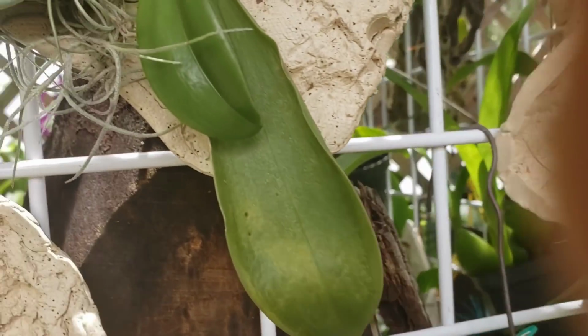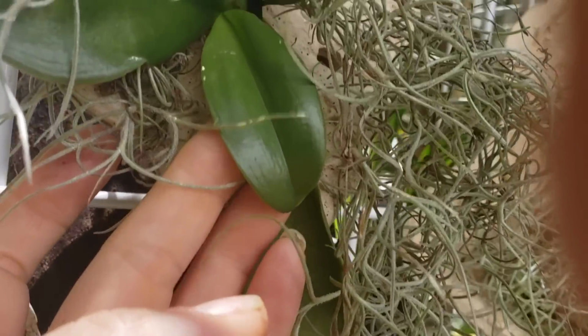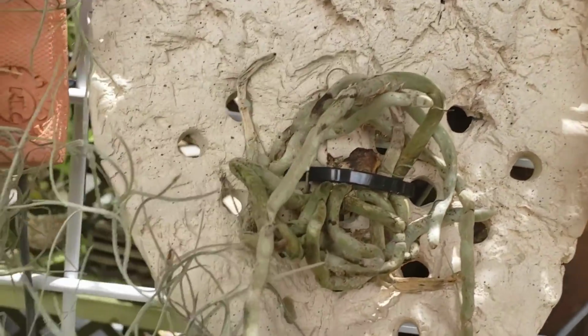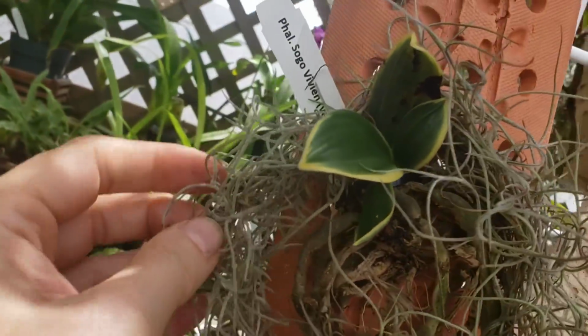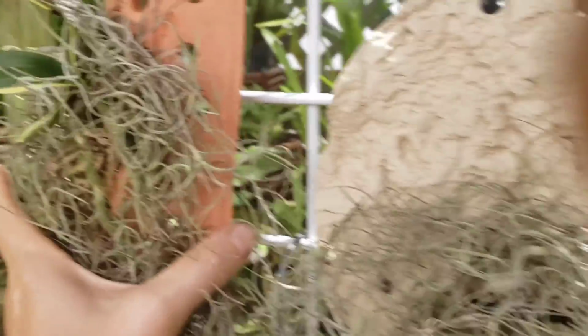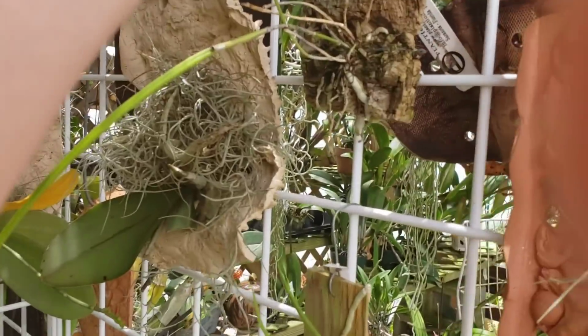Now this guy also, I see a really good dynamic. You know, on these little novelty Phalaenopsis, one thing that tells you if it's happy or not is the leaves. If they're shiny like this, you're good to go. So they are happy, they like it. Then we lost one soldier right there. So yeah, well, it happens. And then this little guy, Sogo Vivian, that was really dying in the pot, just produced 2 new leaves, and it's a variegated kind, so I'm very excited. It's on the totem. So I think it's not bad. One that was in a bad shape, dead out of 5.